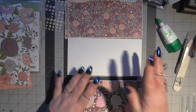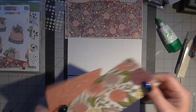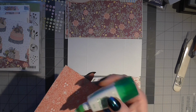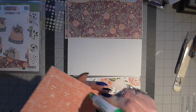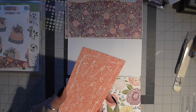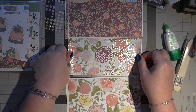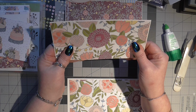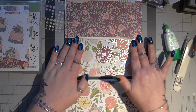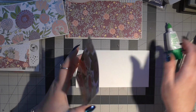So I'm not going to decorate it yet any more than putting this DSP on. That's entirely your choice. So I think I will put my score lines back in. As I say, it is thick DSP that I'm using. Just make sure that's straight with my border.